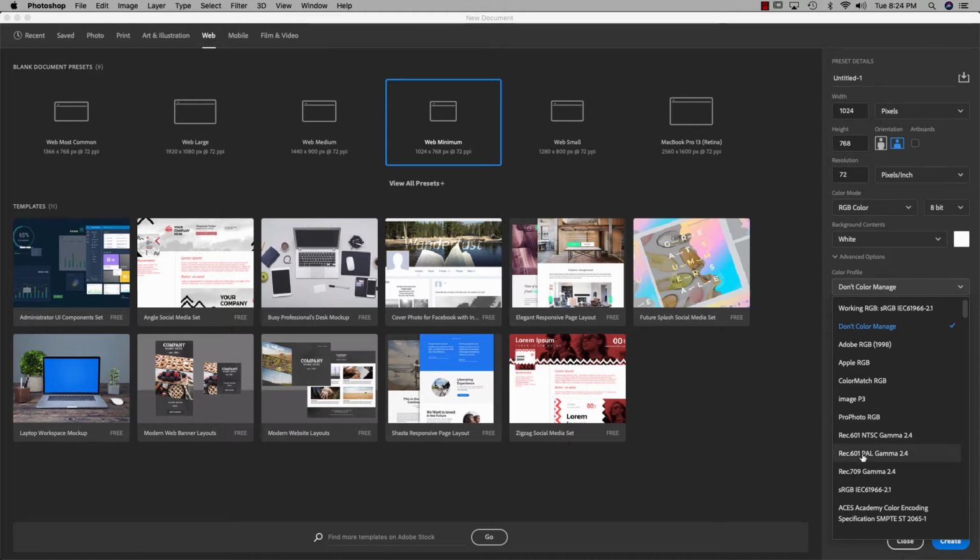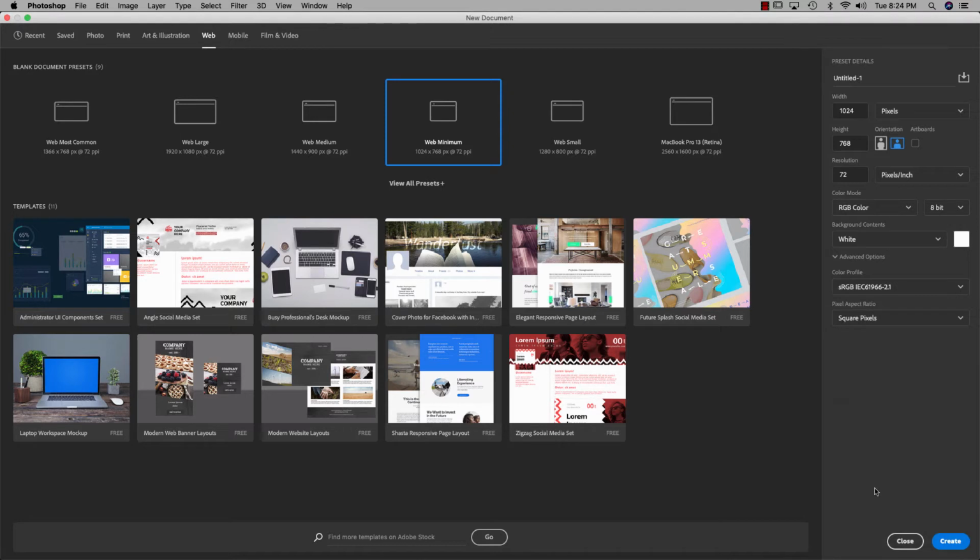However, if you're going onto the web, and also with a lot of print services, they're going to default to one of the smallest of the color spaces, which is sRGB. And so you may find that you want to be working in the sRGB color profile, just so that you're getting a pretty good representation of what you're working with.